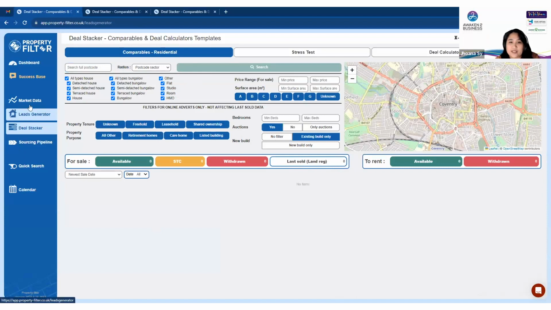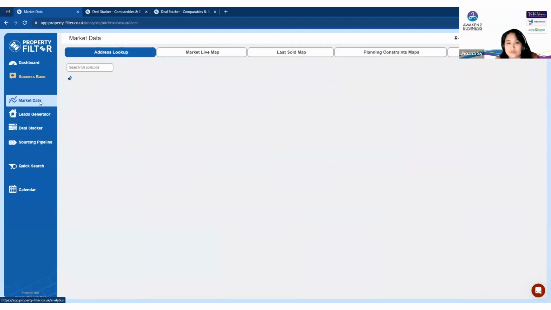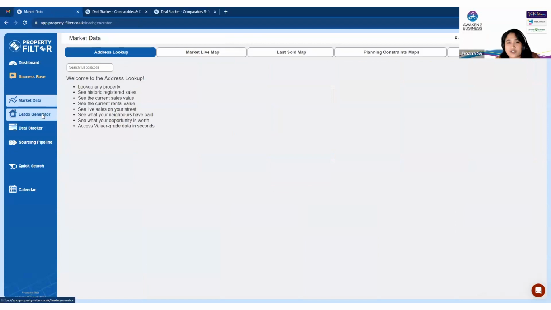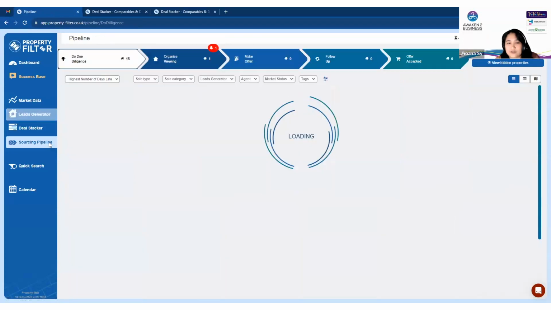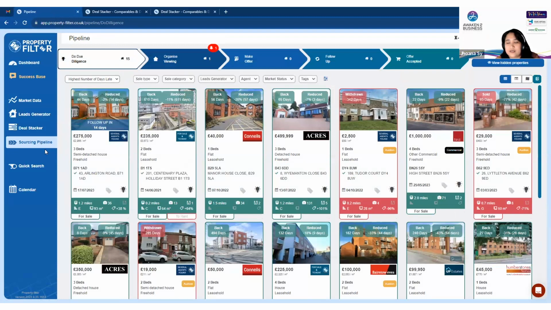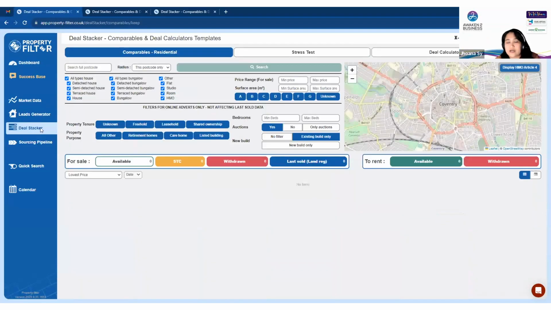So, pero ang main areas natin is itong market data, lead generator, and itong sourcing pipeline. Yan. So, si deal stacker, you can use it for quick research na may sinabi sa'yo si client na you check the B16, blah, blah, blah. Tapos, you can add here.